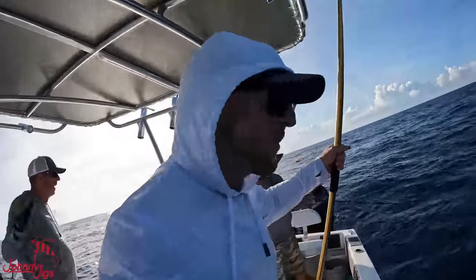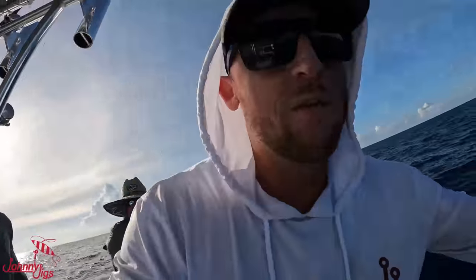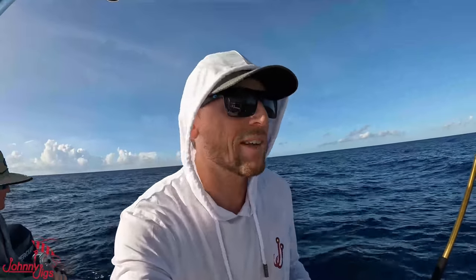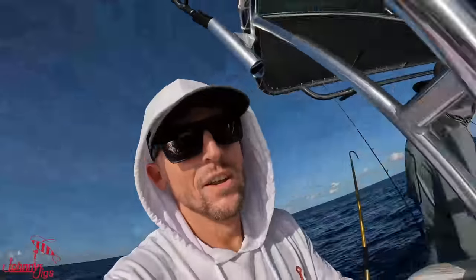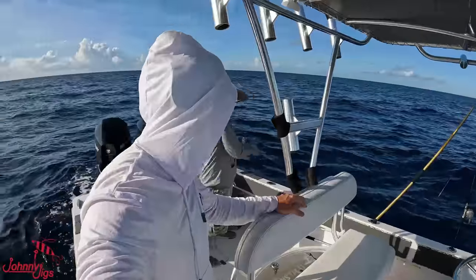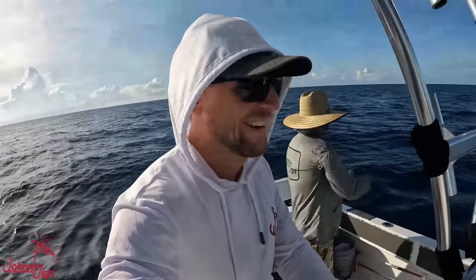Man, guys, we're so fired up. There's nothing better than whenever you are on a mission for a certain species of fish and you actually get that fish, because it's fishing, guys, and you don't always get what you come out to get. So whenever you actually put two of them on the boat first thing in the morning, it's a great day. Stevie Sykes behind me, Uncle Stevie, still chugging away. Joe and I usually get the first fish and then we show them how to do it later, but we'll teach you guys how to do this a little later.